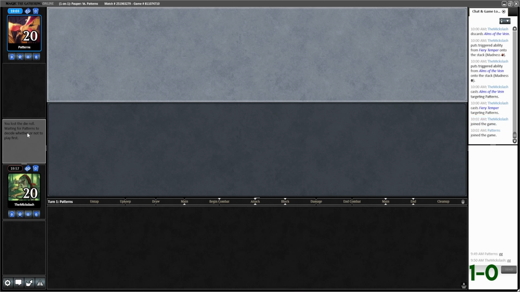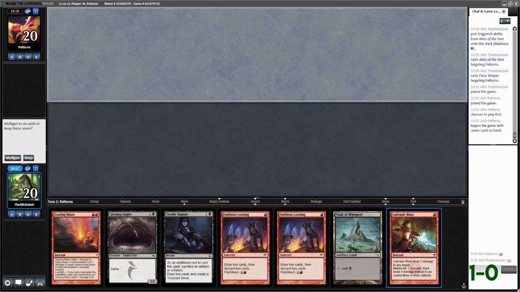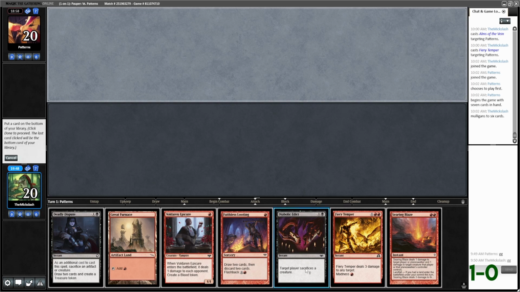They have 61 cards in their deck? Them having main deck Weather the Storm, though, is kind of terrifying. This is not a good hand. Mulligan. This is not a good hand. Keep. Let's bottom, honestly, I'm probably going to bottom Deadly Dispute.